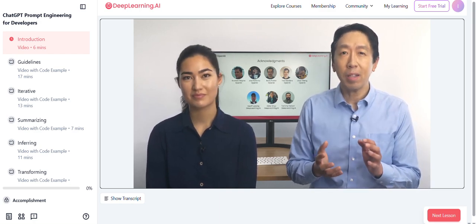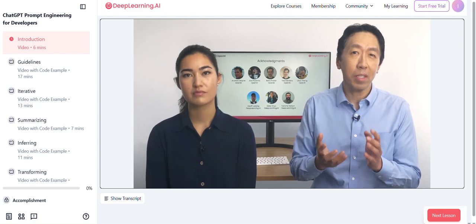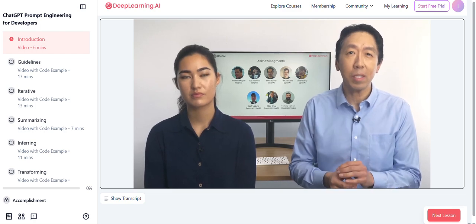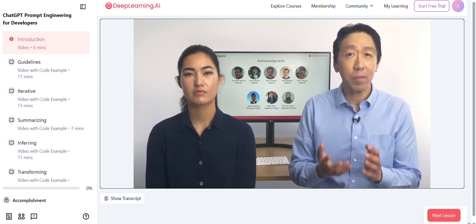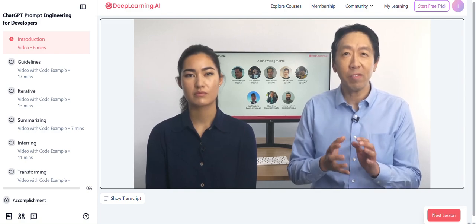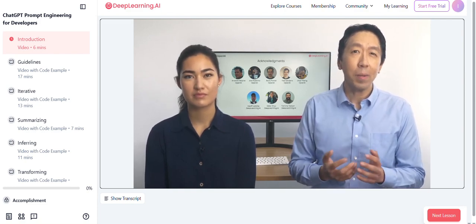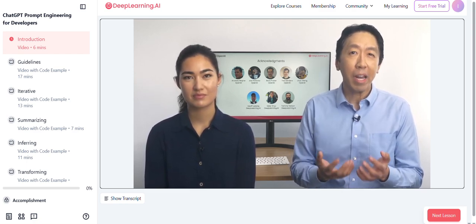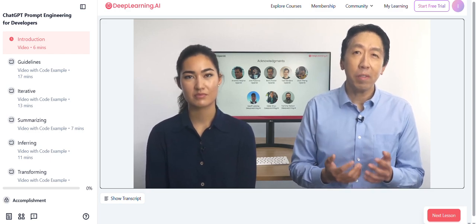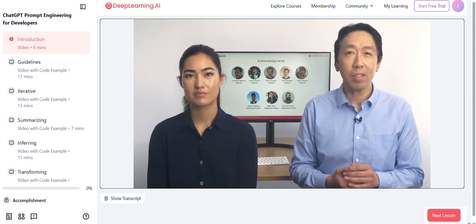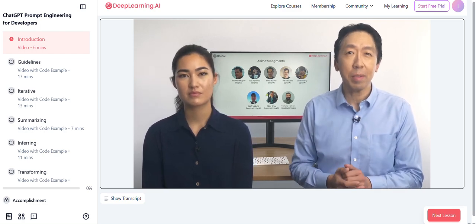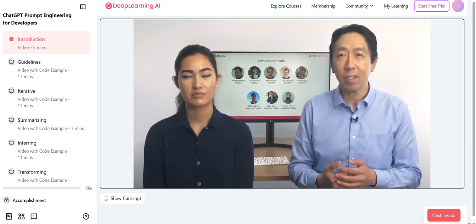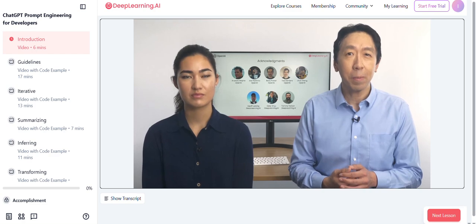And if you specify what you want the tone of the text to be, should it take on the tone like a professional journalist would write? Or is it more of a casual note that you dash off to a friend? That helps the LLM generate what you want. And of course, if you picture yourself asking, say, a fresh college graduate to carry out this task for you, if you can even specify what snippets of text they should read in advance to write this text about Alan Turing, then that even better sets up that fresh college grad for success to carry out this task for you.